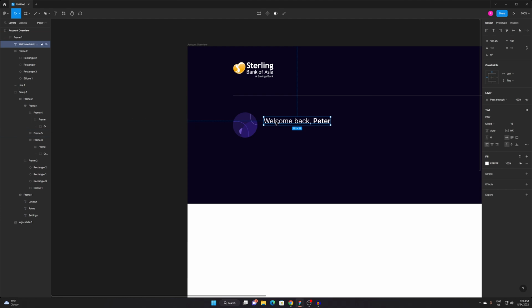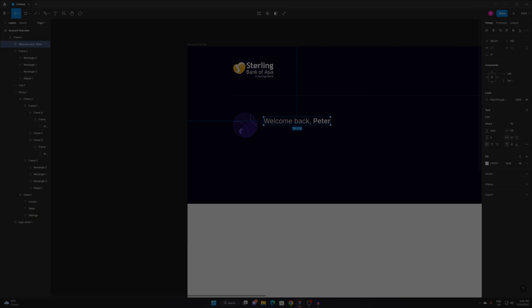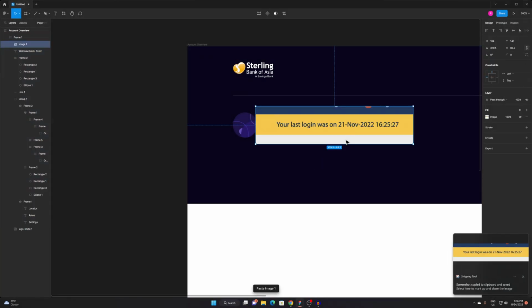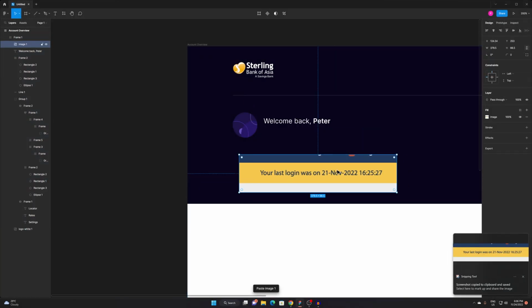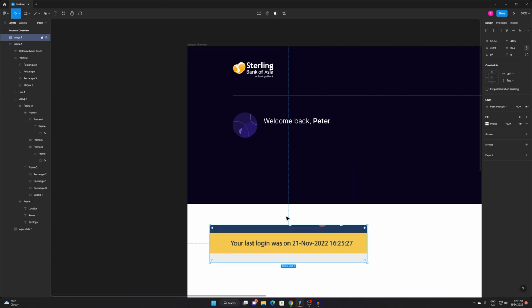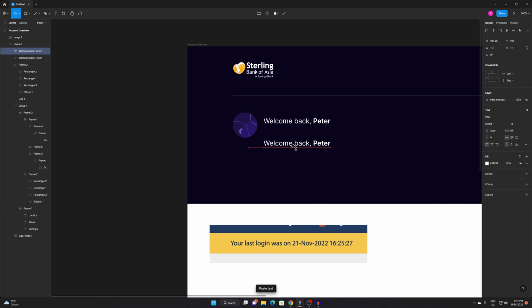So instead of using a very long date, for example like this, so this is from the UI that we created, like the original UI. We're gonna copy and paste this, make this 14, and then we'll use something like your last login was 2 days ago.